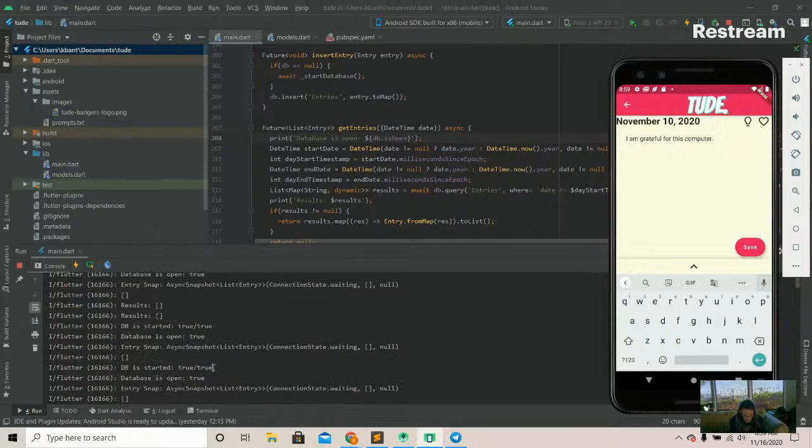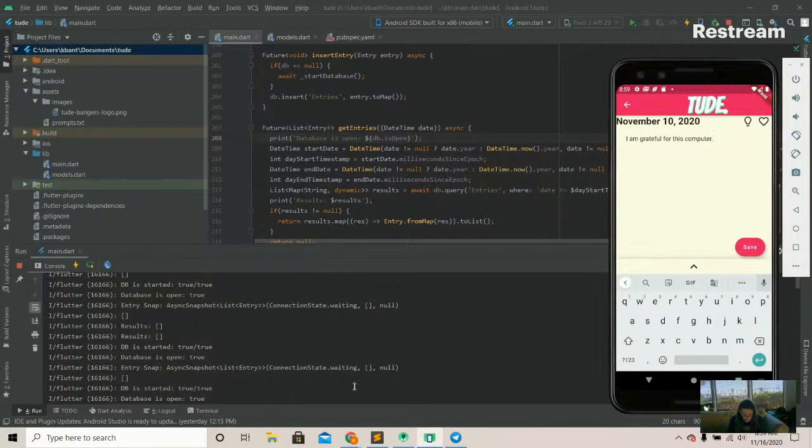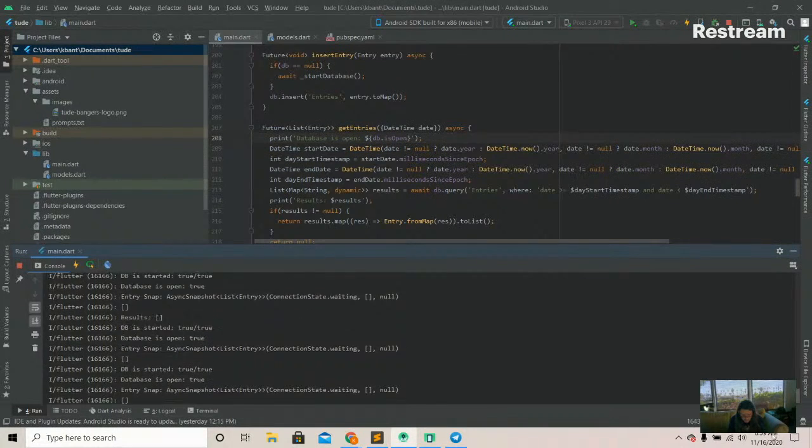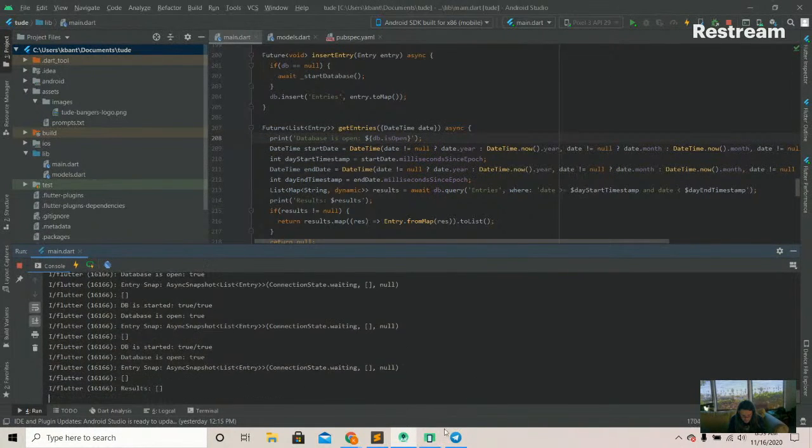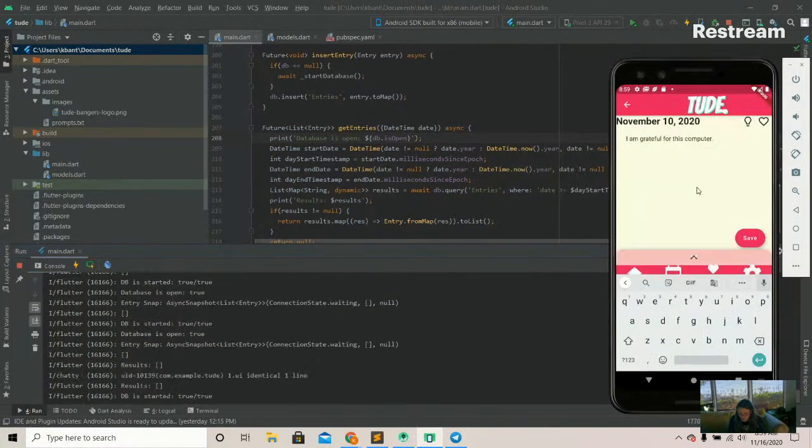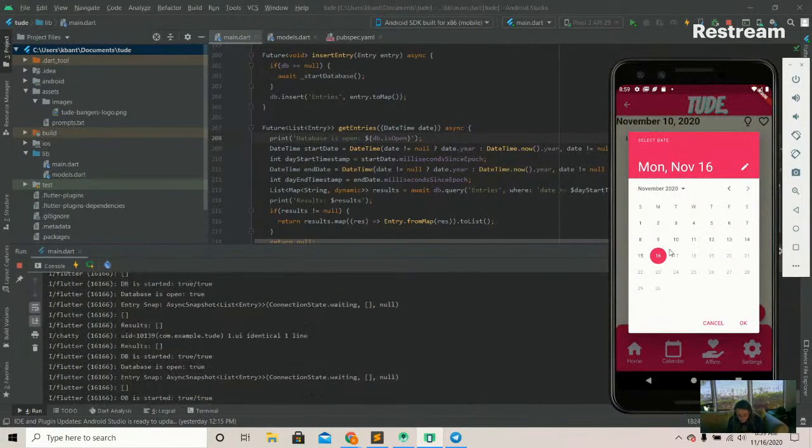Let's try and save this here. Save. And it's still not able to get anything. So something's wrong with SQL here.